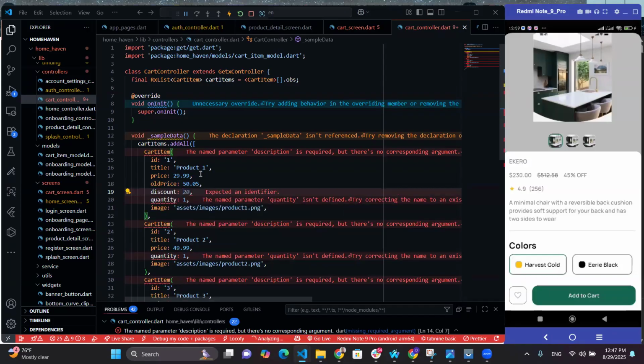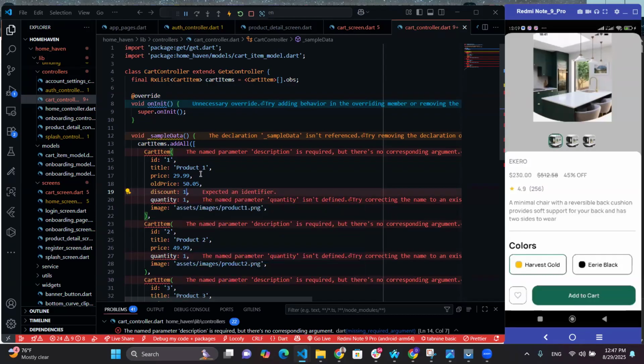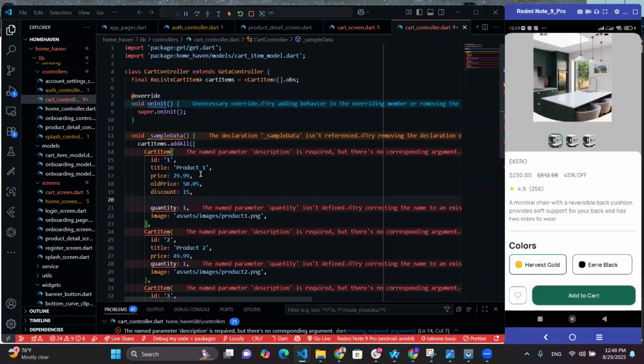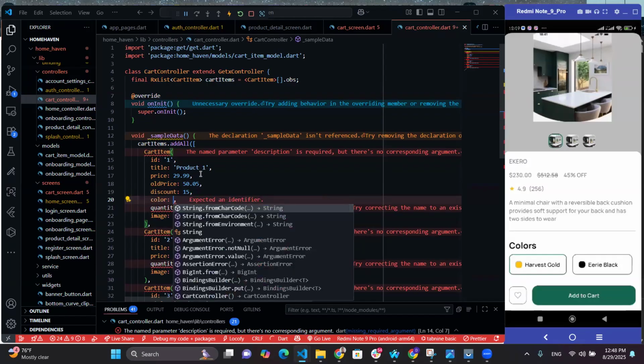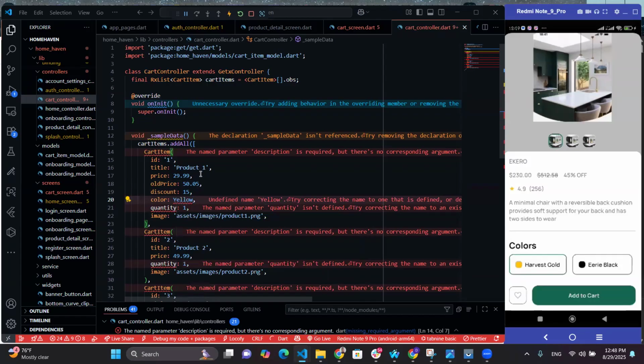Yeah, we had a discount of 15%, right? And then something's missing. We have color. Okay, color, just any color we do, but it's going to be a string. Then I think that's it here.